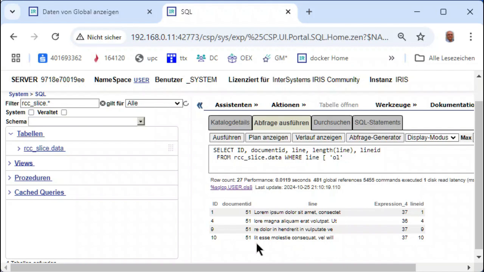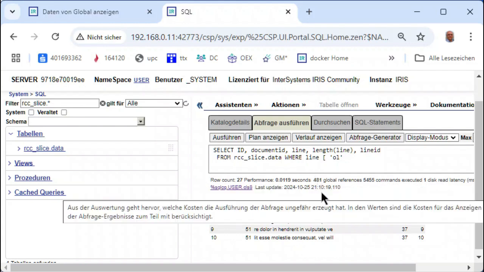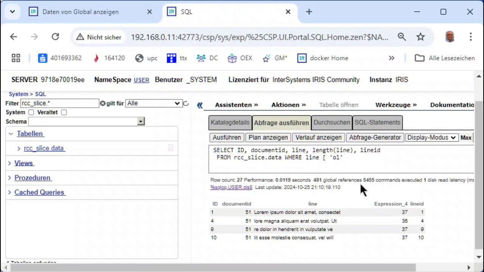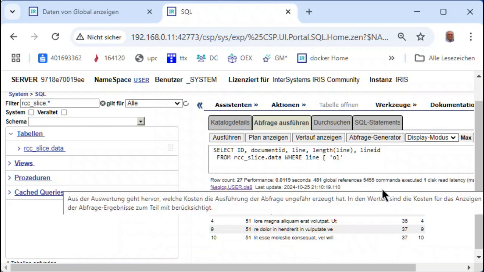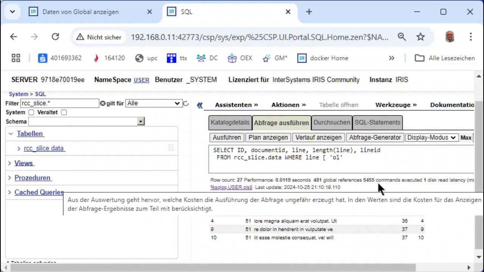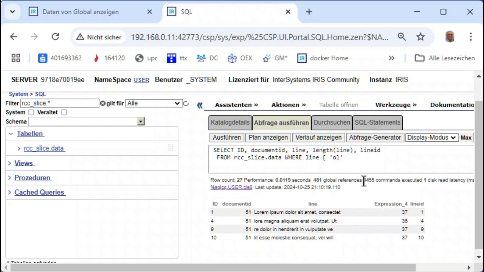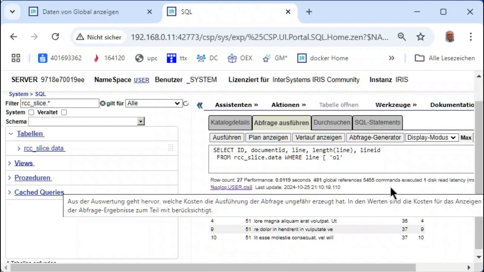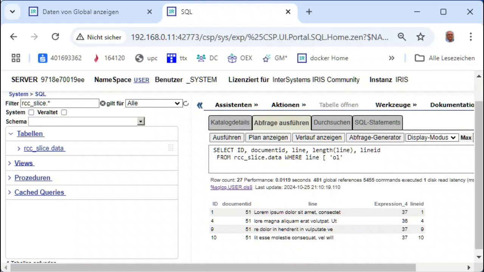We have 4 hits, and we see there are 491 global references and quite a bunch of commands, some 5,000 commands to be executed. Now we go to compare this to a character slice.